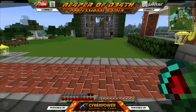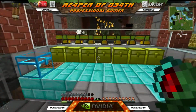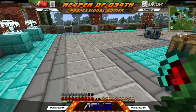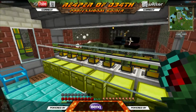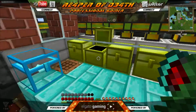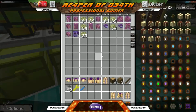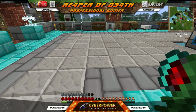Because I could start using up this mob essence to do some more stuff. What we could do is get a zombie that's in full armor and save him in a safari net. And then if I can safari net him with full diamond armor, I can make another facility like this and have him be repeated over and over again. That way we get nothing but more gold, which would be beneficial. Because then it won't spawn as fast, but it will spawn the same every time.